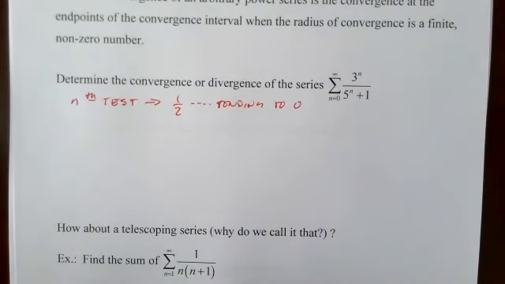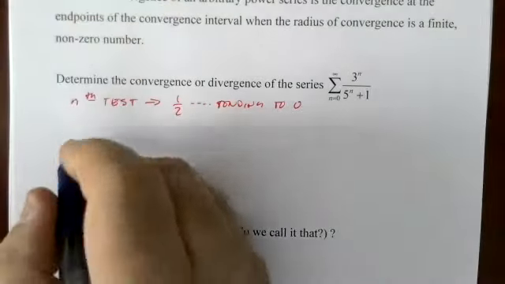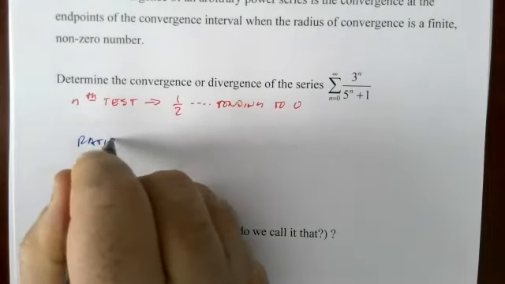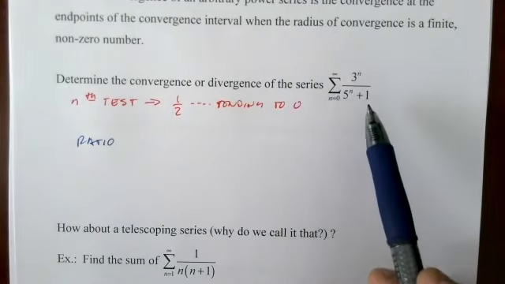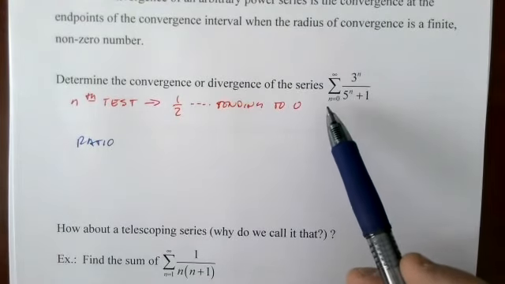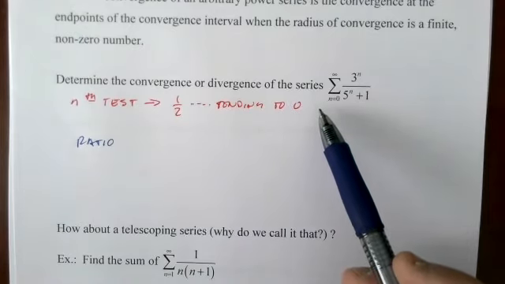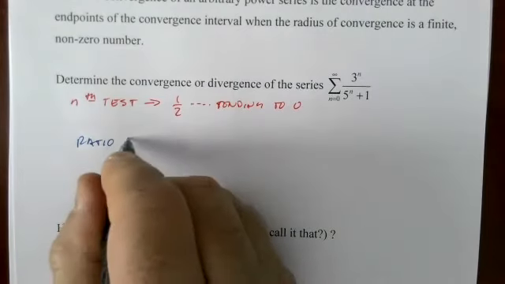So keep going. Let's try the ratio test then. By the way, if you look at this, ignore the 1, because when n gets freakishly big, it will be ignored. It's 3/5. It's more or less a geometric series with a ratio of 3/5. So yeah, it'll converge. Let's do the ratio test.